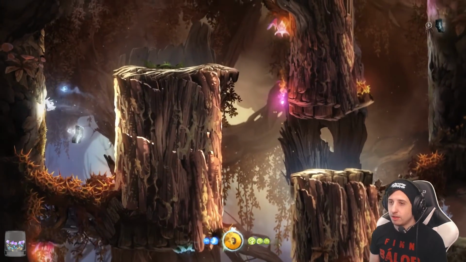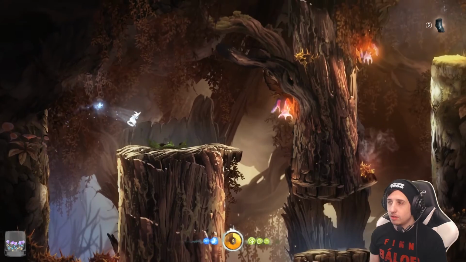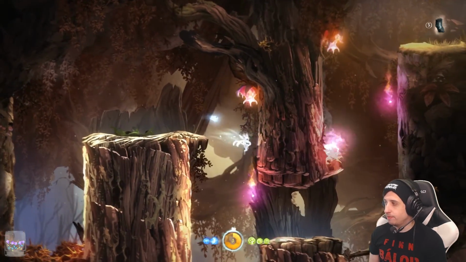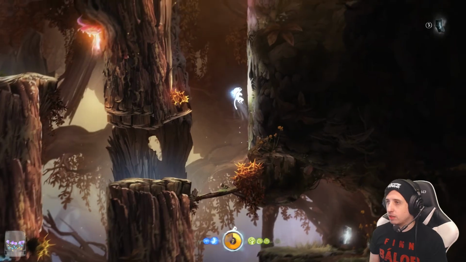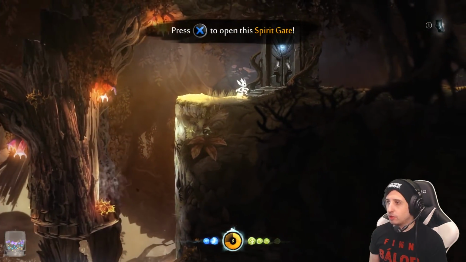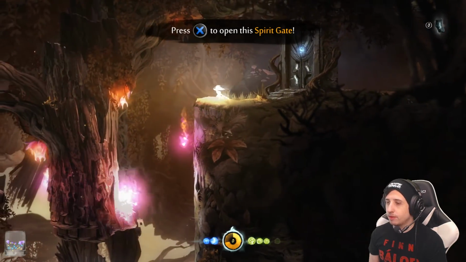Ow! Oh, it wasn't supposed to happen that way. Go ahead, you nerd. Alright, let's see. Then there's one down there, then I gotta drop down. So we'll stick like this for a little bit. Nope. Okay, another spirit gate. This needs 4. Got it.